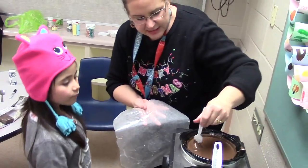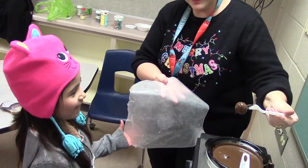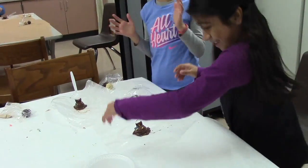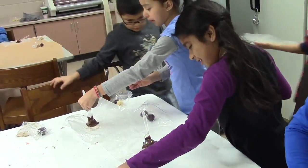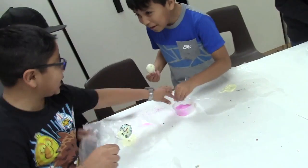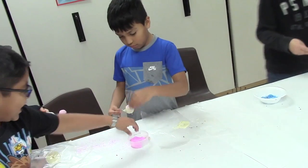We're all reading as a group — all the teachers are reading aloud Charlie and the Chocolate Factory. Some of the classes are reading aloud in English and some are reading aloud in Spanish. We will be sharing a lot of information, doing projects together. We'll be having some guest speakers come in from Andy's factory here in town to tell us about their production, and we'll be doing some research on how we could make this process more efficient over time.